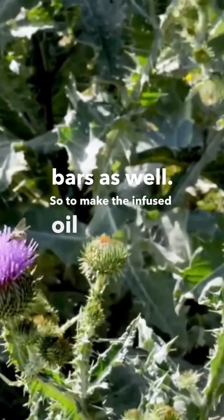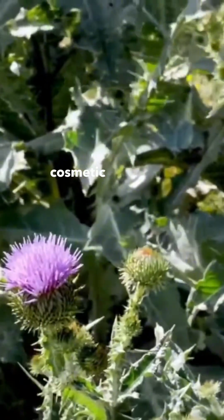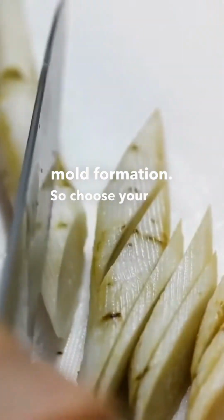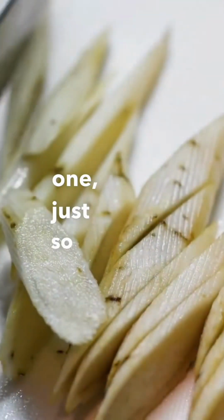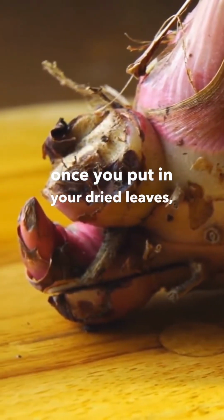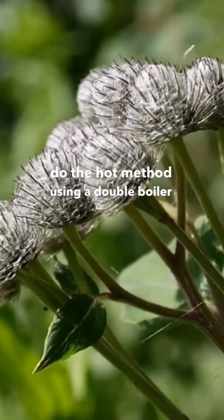So to make the infused oil simple and sweet, first of all, choose a carrier oil of your choice, whether that's olive oil, jojoba oil, argan oil, as long as it's cosmetic grade and preferably organic as well. And then take out the leaves, preferably the dried leaves, just to avoid any sort of moisture buildup or any mold formation. So choose your dry leaves, put them in a sterilized glass jar, preferably a dark one, just so you could avoid the ingredients going bad. That way, once you put in your dried leaves, pour some oil over it. You can do the cold method or you can do the hot method using a double boiler.